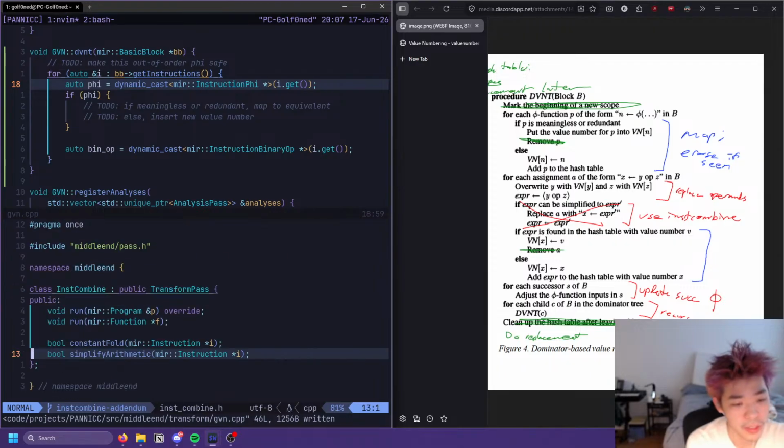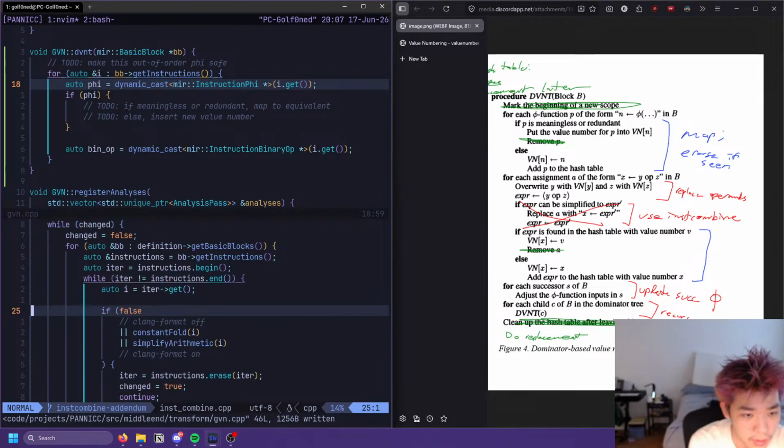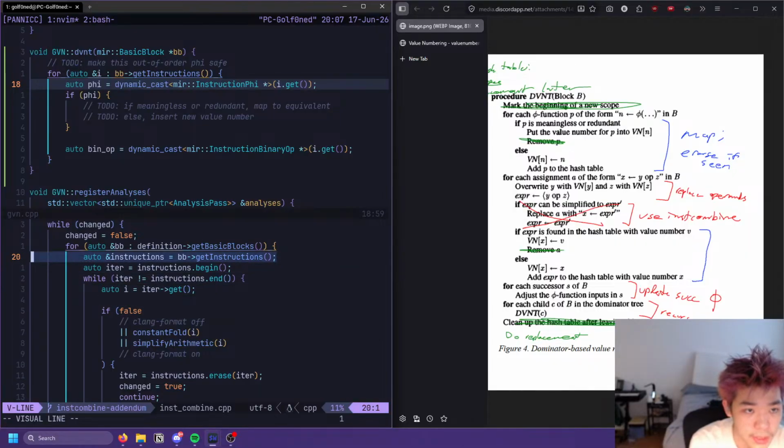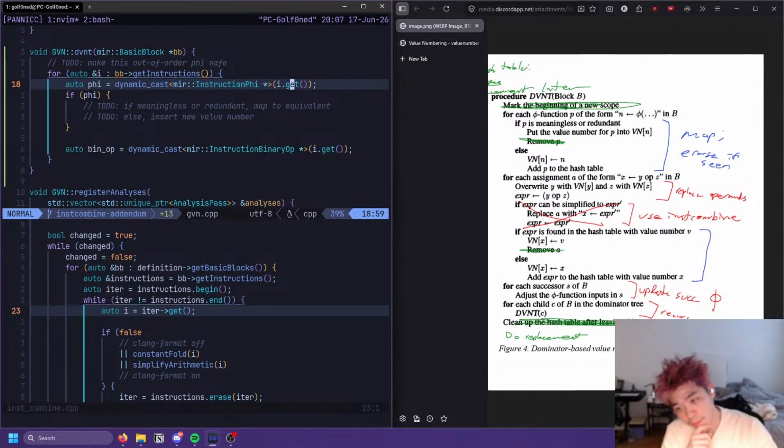Probably, surely Inst Combine, right? Surely we did some stuff here. So instructions. Oh, I see, we have iterator. Right, because we do replacement at the end. Right. So this should be fine then, in theory.